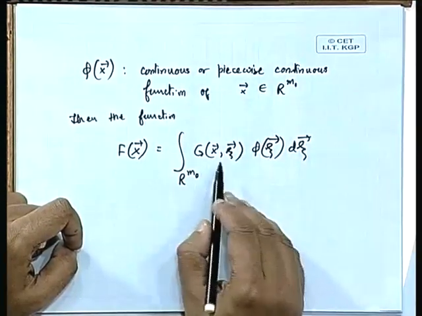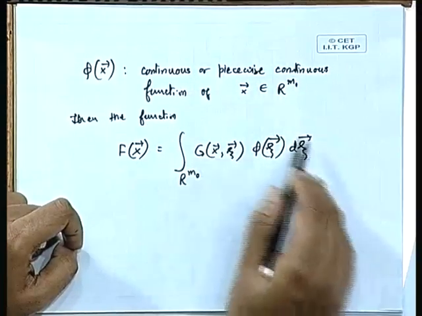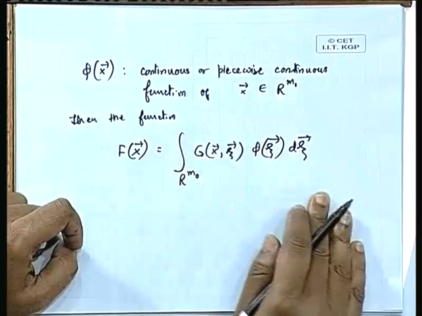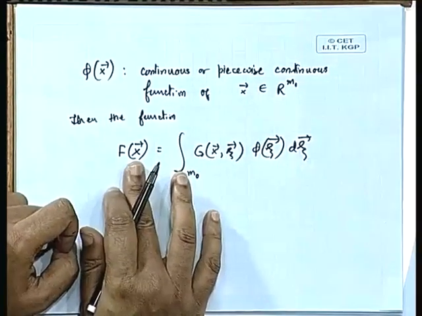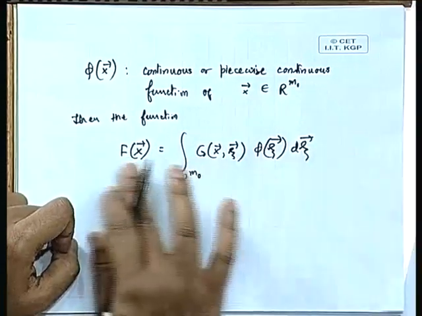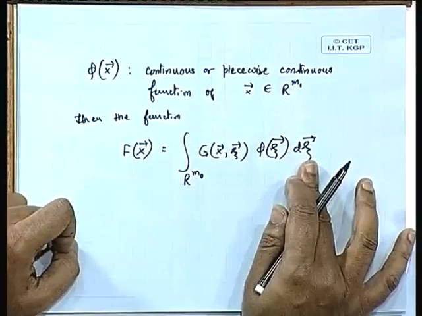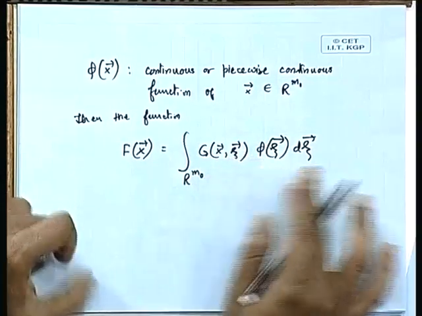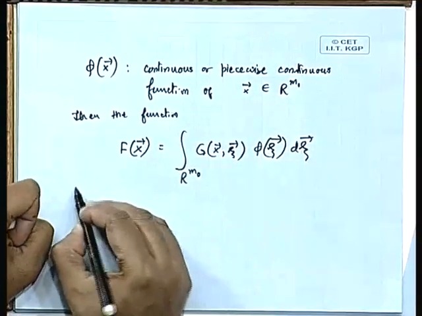And if we do that, then we get a function involving x vector, because here we are integrating in the zeta space, but ultimately this integral quantity as a whole becomes a function of x. So, we are calling that a function of x. If we write a function of x in the form of this integral, where g is a Green's function, in that case this f x is equal to this.